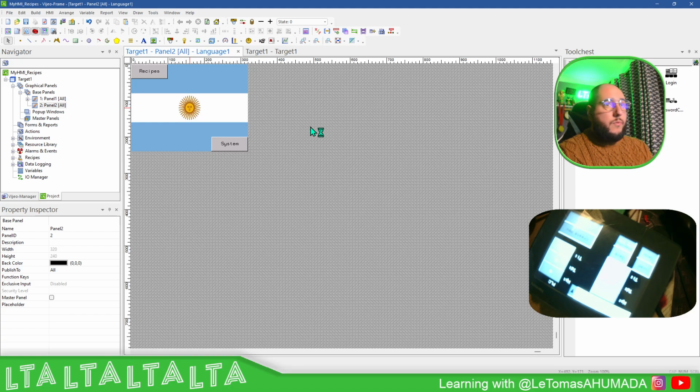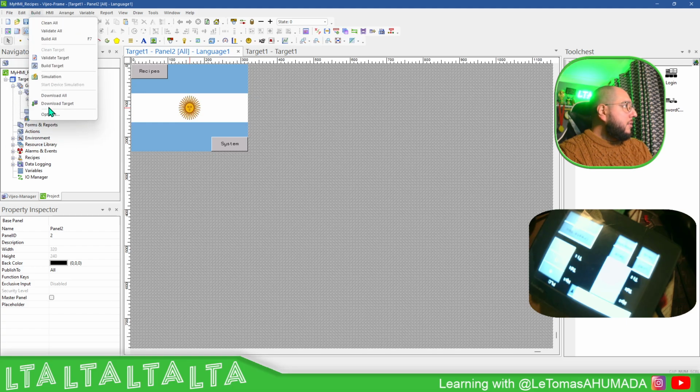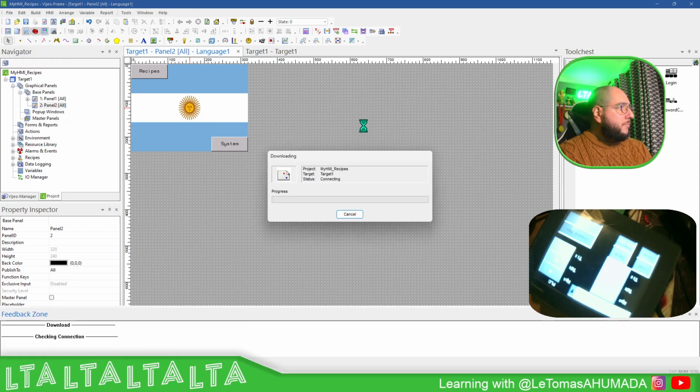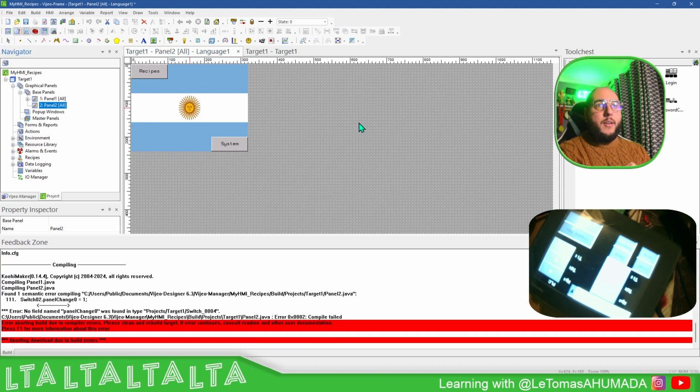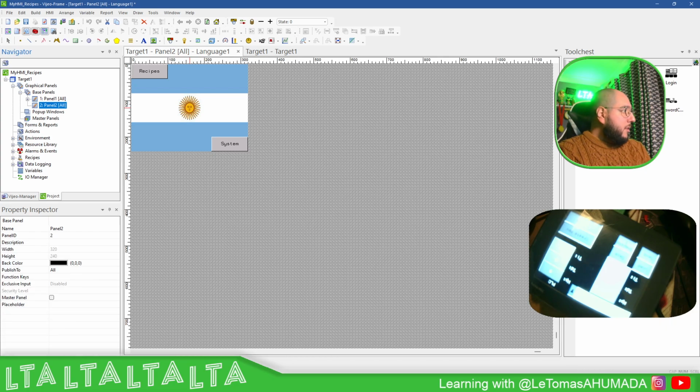I'm going to download. To download this, we have this button over here, or build download target. Wait for it. And again, this will work when you have the same firmware version compatible with the version that you have for Vijeo Designer, or it's an older firmware.